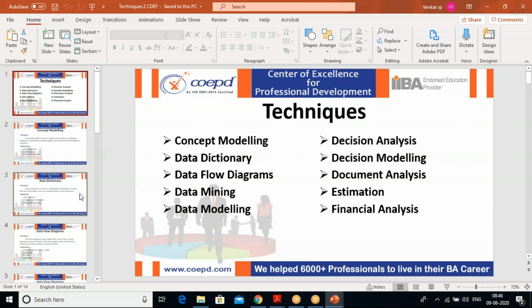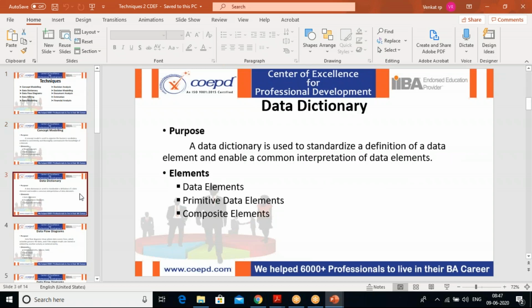And then we will go with the data dictionary. Data dictionary means here we will give the meaning or the definition of the data which is used in the flow. And here we are going to explain the meaning of each data item. So data dictionary will definitely help us to minimize ambiguity. So this we have to go through. First of all, we start defining the data here.